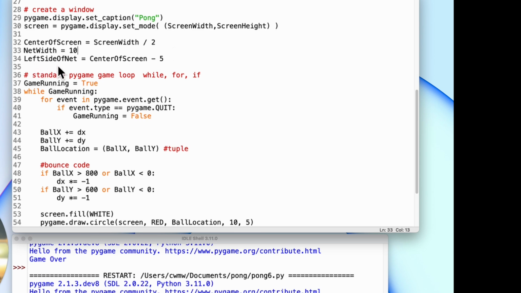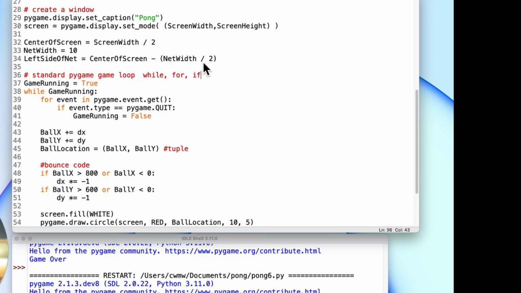The left side of the net is not really the center of the screen minus 5, it's the center of the screen minus the net width divided by 2. My net width is 10, divide that by 2 becomes 5, center of screen minus this.